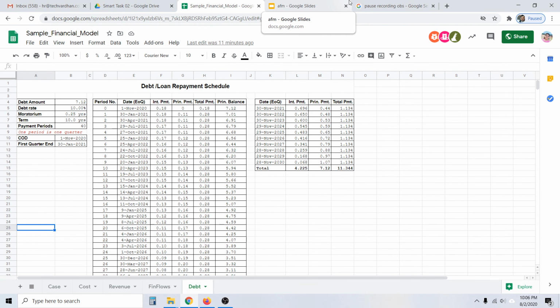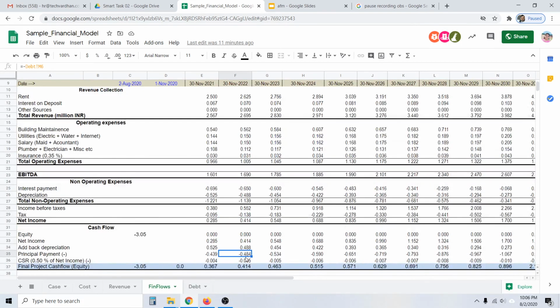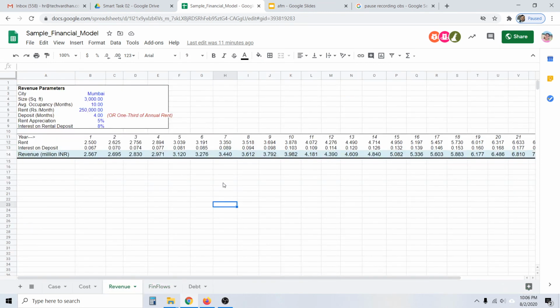In the next session, I'm going to tell you how to prepare a financial model. Okay, but in this session, try to understand whatever is written in this financial model, try to understand each and every function. If you don't understand any function, you can ask us. We will definitely clarify for you, but it's not so difficult. That is my point. You can understand the functions and you can prepare the financial model by yourself.